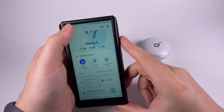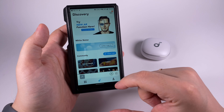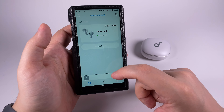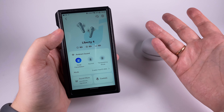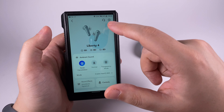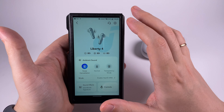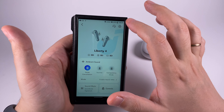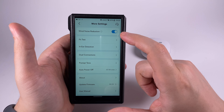The Soundcore companion app on the main page lets you control your music and see news, and you can sign into a Soundcore profile — required for health-related features, which isn't ideal. The app shows the color of your earbud, a photo, and charge level for both the case and earpieces.